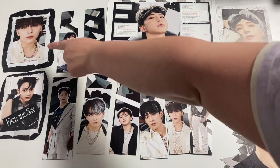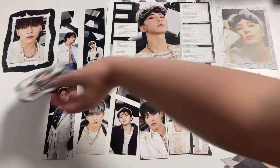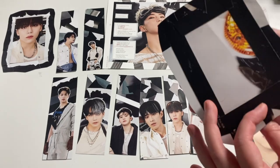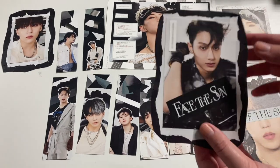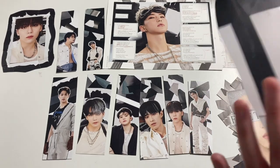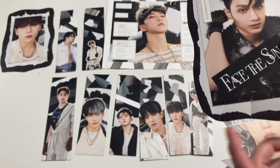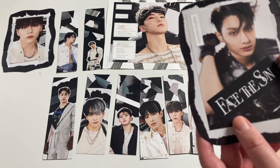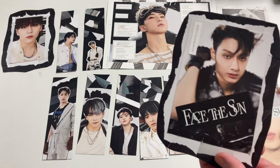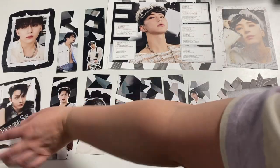I liked this Sungwon idea so much that I did it with Jun as well. Although, yeah, I need to figure out what to do with the back of this because it doesn't look good with the... I found corner ones a lot more easily the second time round. So this is a lot less all over the place. Looks much more neat than the Sungwon one does.